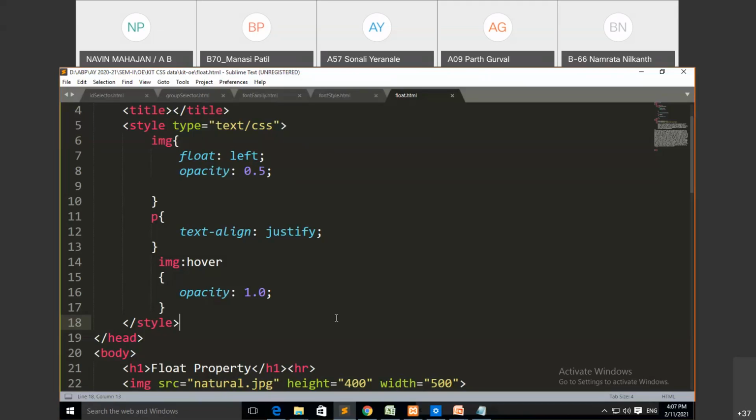So if you design your web pages very well, then you have more jobs.